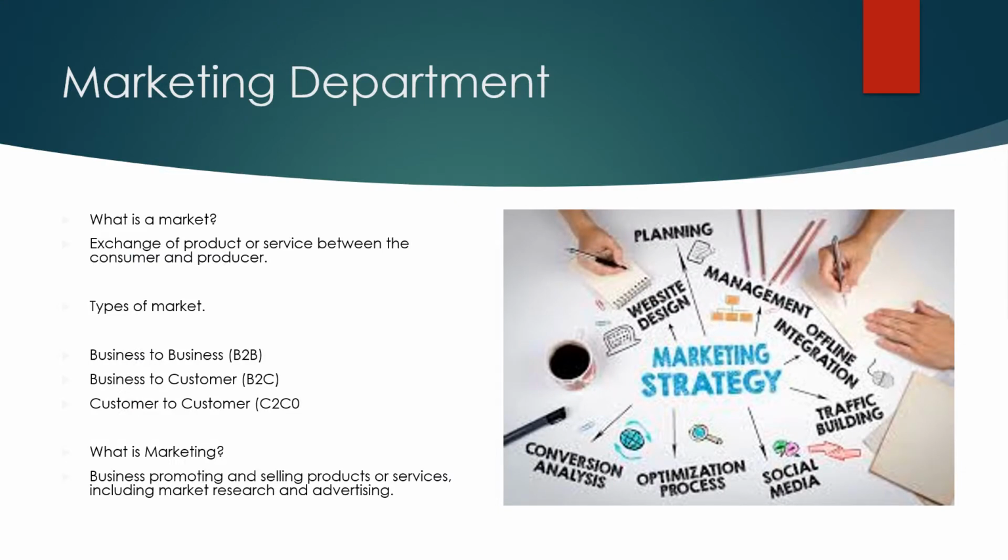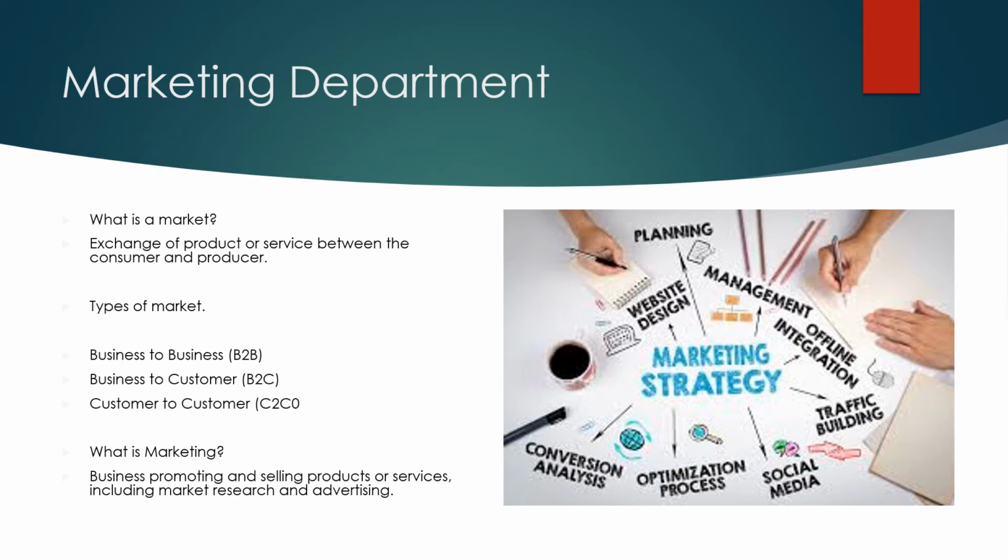Marketing department. What is the function of the marketing department? To understand this, we need to understand what a market is. Exchange of goods and services between consumer, customer, and producer occurs in a market. So a market can be anything from your grocery store to your fresh market store. Even your school can be a market, as your teacher is the one providing you the service and you are the customer of your teacher, receiving the service. So anywhere where knowledge or product is exchanged between buyer and seller, or consumer and producer, is known as a market.